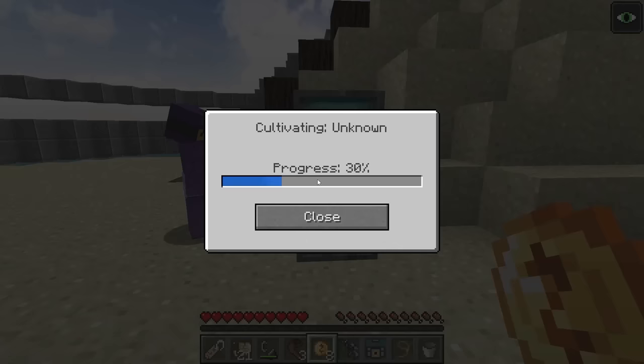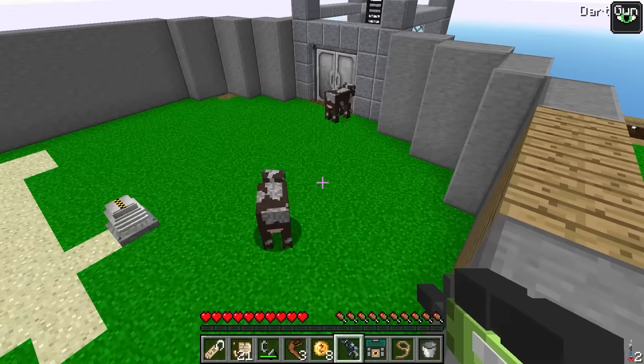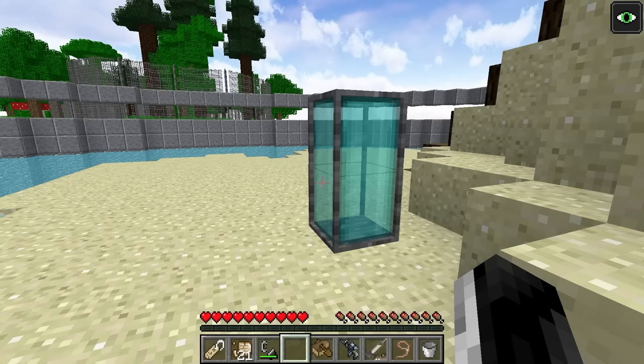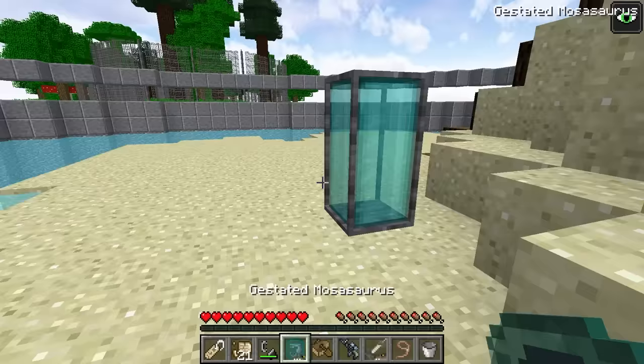Okay. 30%. Let me go check on the raptors, if they have eaten each other alive or established an alpha, something like that. There's one missing. There's a baby missing. 4, 3, 2, 1. Is it done? It's done! Oh, it's a female.